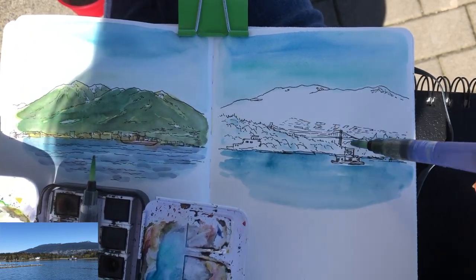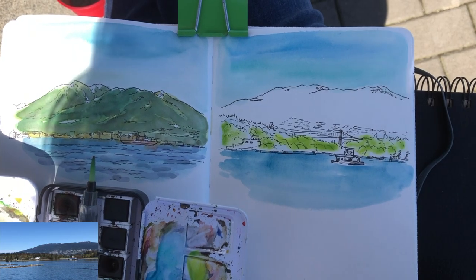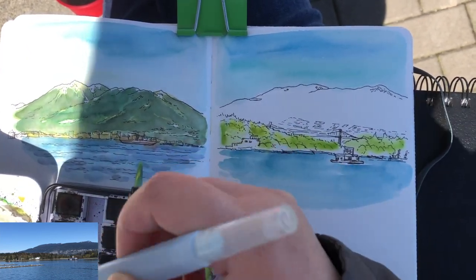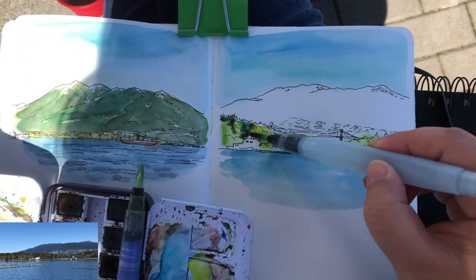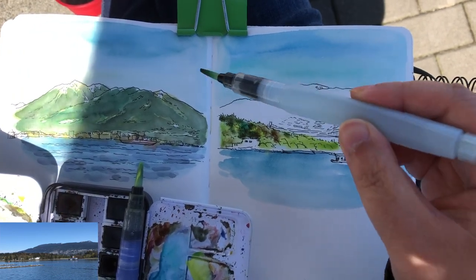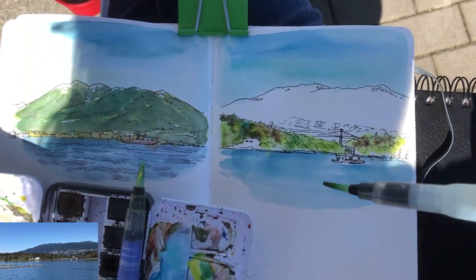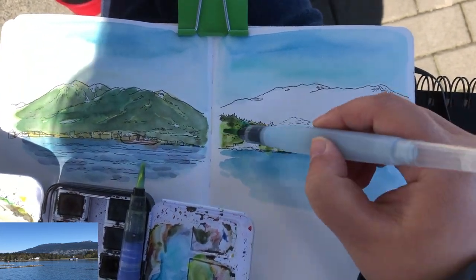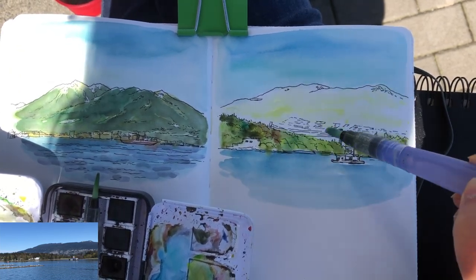Wetting the foliage area of this hill. First layer — the lightest tone of green, just some lime green or a very thin green mixed with lots of yellow. Now I'm mixing some darker shades of green with burnt sienna or brown and very thin green — playing around with different ratios of brown and green to get different shades. I'm painting by impression rather than copying the colors out there. So it's not exactly the same as what's out there, but it captures my feelings about it, the atmosphere and the three-dimension of this hill with different shades of green and brown.